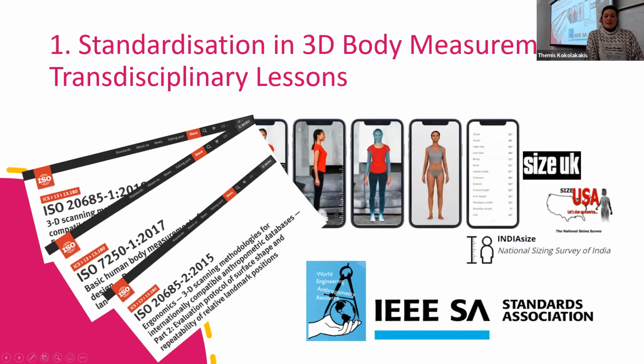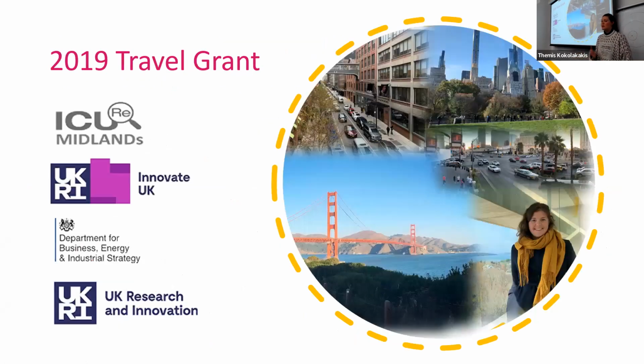So the first thing I presented was all about standardization in body measurement. This was the keynote. What this reflected upon was the use of 3D body scanning, or rather the absence of 3D body measurement within ISAK, and the lessons that I've learned through various opportunities that I've taken on, such as the ICURE travel grant that I did at the end of 2019. I took the learnings that I've come to and presented them to the ISAK community to take on board and explore how we can incorporate those learnings into the standards that the society generate.